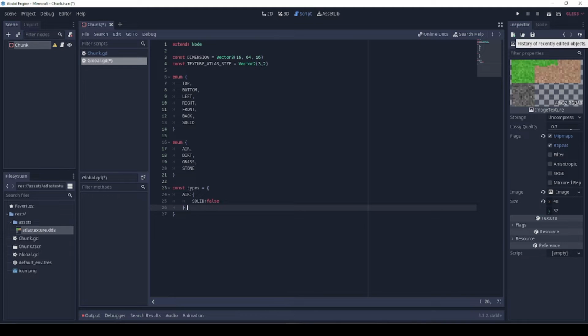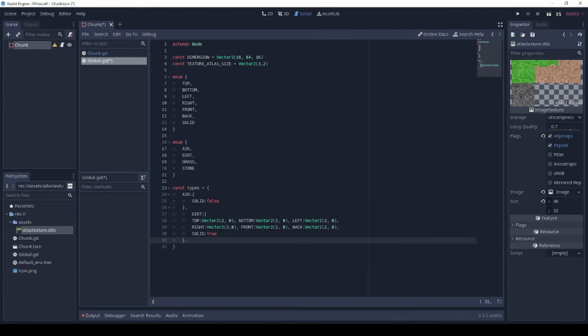I'm going to copy paste in the dirt block. If we look at this, you can see I'm using the top, bottom, left, right, front, back enums to define where the texture will be found for that face. You can see for the dirt block, all the faces are the same. They use the same texture, which is this one in the top right corner at 2, 0 as its vector location.